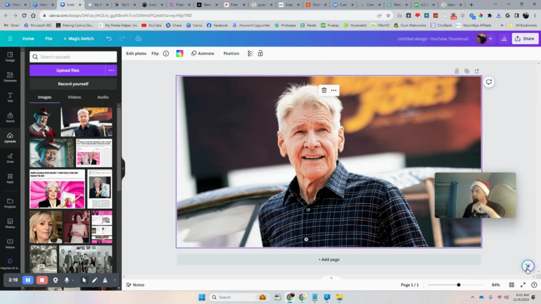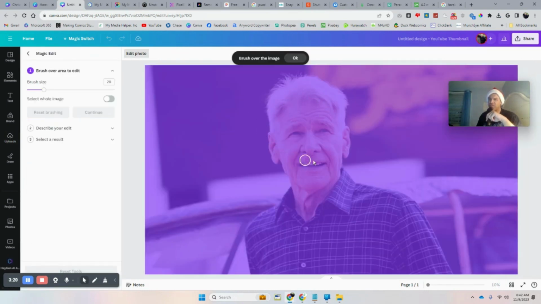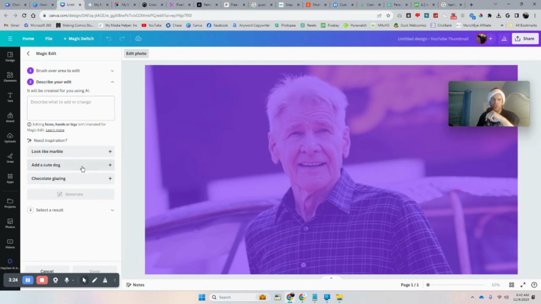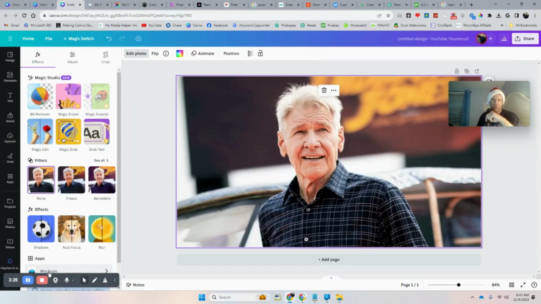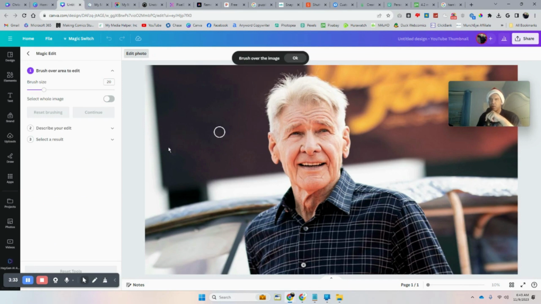Okay, I'm gonna grab the image, and I'm gonna move this, and I'm gonna do Magic Edit. All right, and for some reason, it always does the purple when you start. I'm going to put cancel. And I don't know why it does that. It's annoying. Okay, see? Now I went back and now it's not all purple. I think it's got to be a design error for Canva. All right, so you can do your brush.